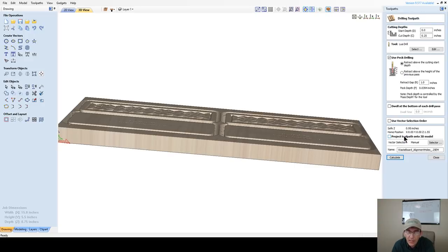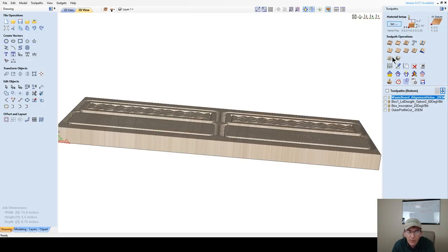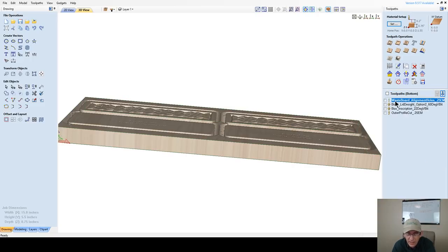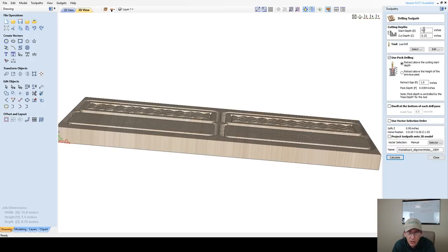So for me, because in my setup I'm working off the machine bed as my Z0, I need to have a start depth on my waste board alignment holes. I have to start at 3/4. That way it'll raise up from 0 to 3/4, come down that 3/4, and then start carving in my waste board 1/4 inch deep. For you, if you're working off the top of your material, then you just touch off on your waste board to make that 0 when you're cutting through. Okay, so we're going to calculate that toolpath again.